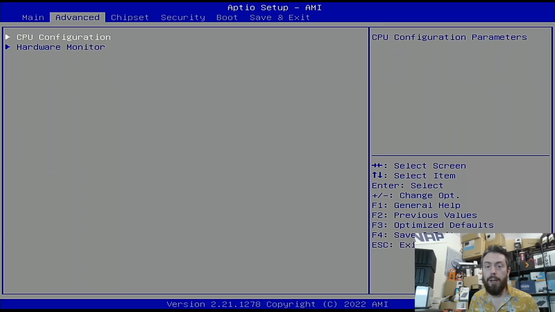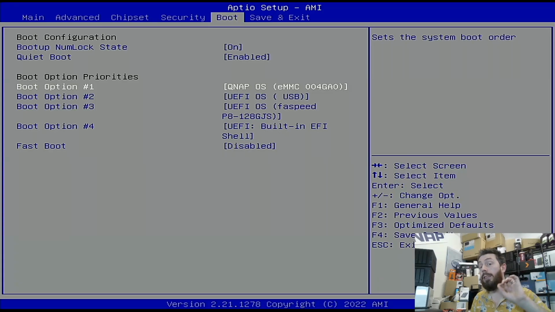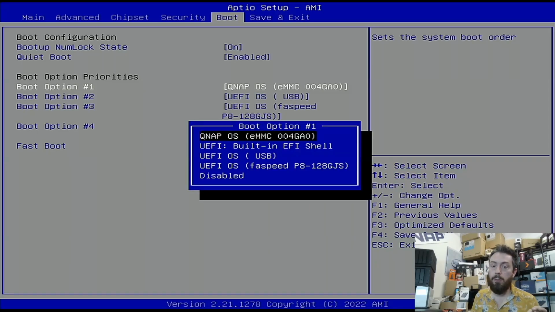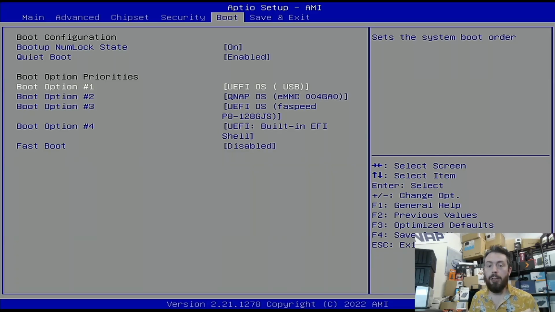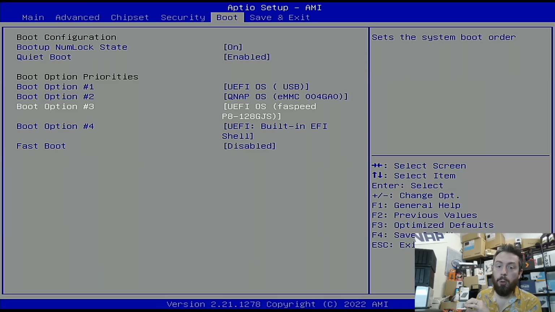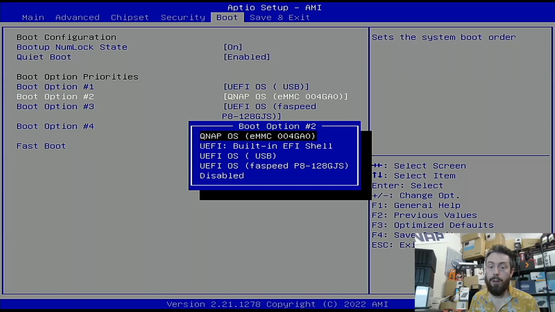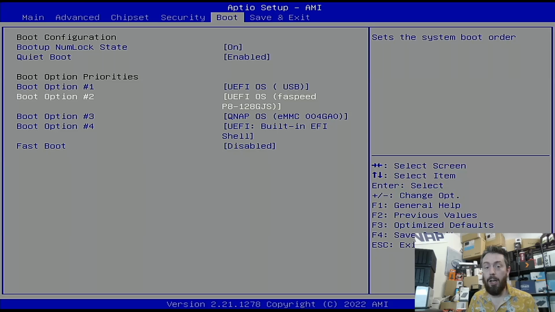So what we need to do now we're in the BIOS is make our way over to the boot options here. And as you can see, by default, the QNAP OS drive, the internal flash module there, that DOM, is our default. And what we want to do is change it now to the USB drive. So we want to make sure the USB is the first thing that's being booted from there. Later on, we're going to be coming back into BIOS and make sure we change it to that NVMe, or we can go ahead and change it now to that NVMe, as we can see, which is that 128 gig SSD that I've installed inside.